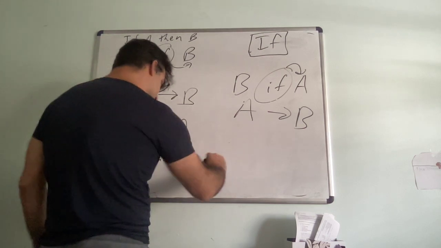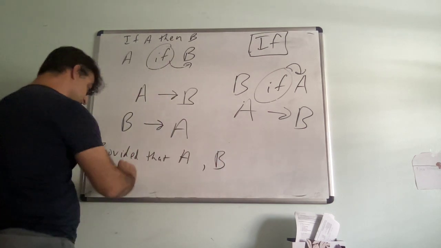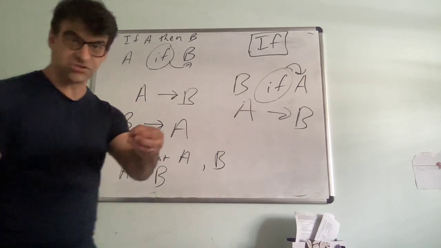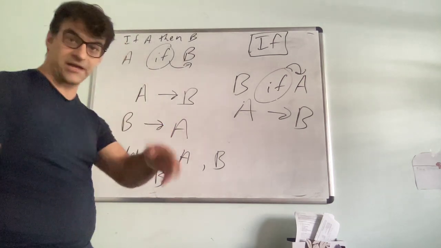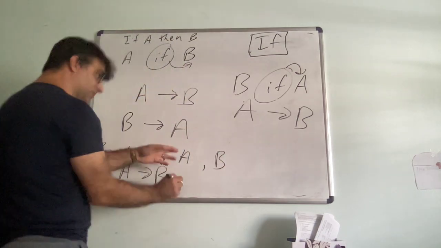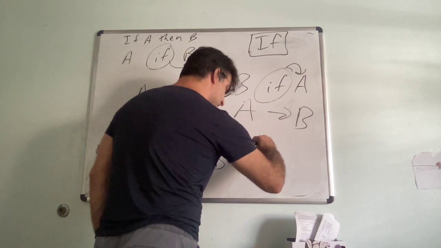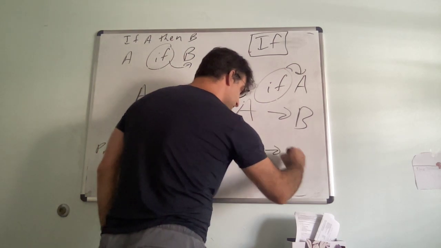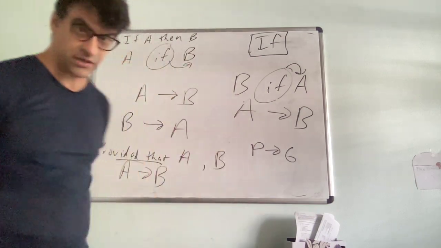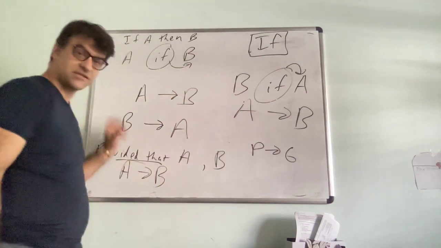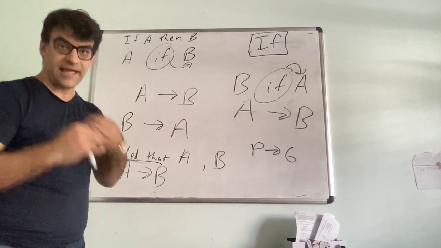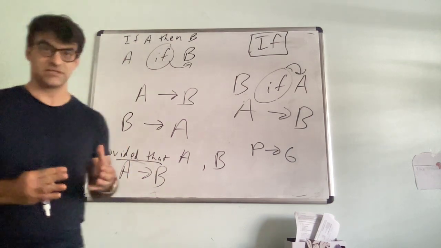Provided that A, B is true, is A arrow B, right? If you say B is true, you graduate provided that you pass, right? The provided that still goes with the antecedent, even if you put it second in the sentence. If you pass, then you graduate. Might be other ways to graduate. Maybe you don't have to pass this class. Maybe there's others, right? Provided that, if, so long as, mark your antecedent, your sufficient condition.